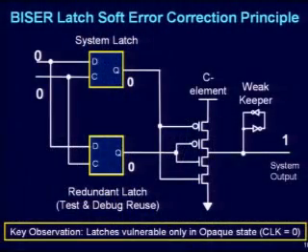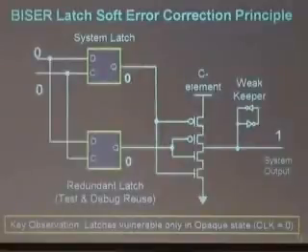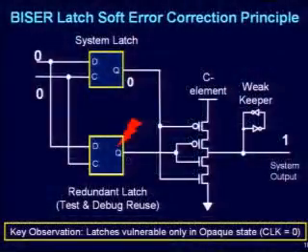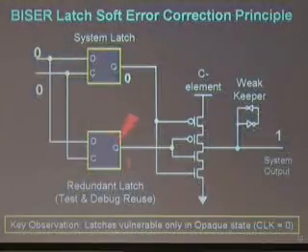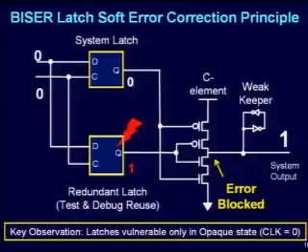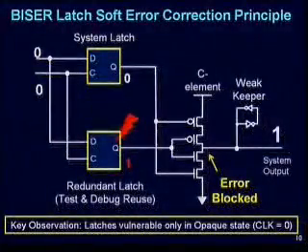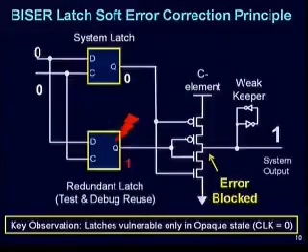And now the clock input went from 1 to 0. That's when the latches are actually storing the value, and that's when you're worried about soft errors inside the latches. A flip happens, let's say on this latch, it doesn't really matter, it could be any one of these latches. The C element sees a mismatch at its 2 inputs and it's going to block, and the output continues to stay at the correct value. By taking advantage of this fact, you can show that it is a self-correcting design because it retains the correct value at its output no matter what happens.